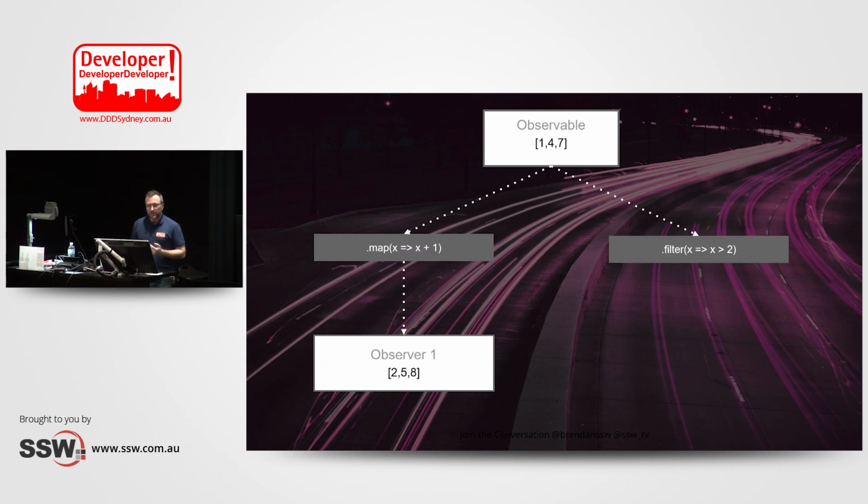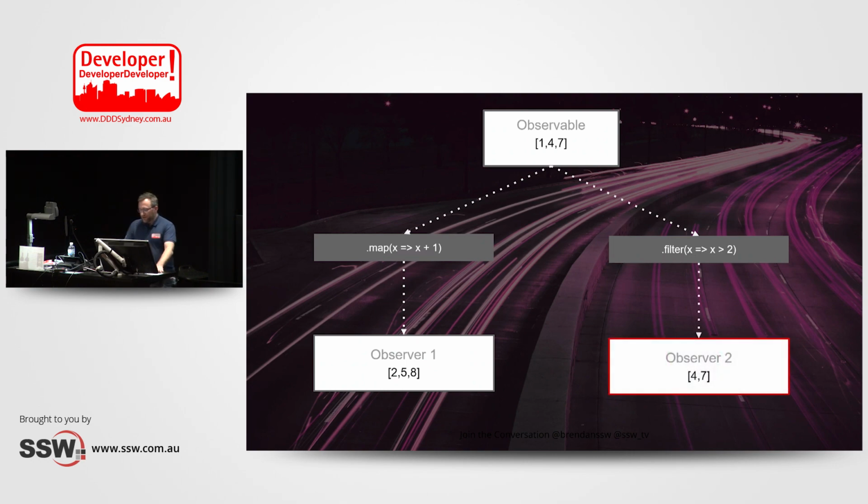And here's another function, filter. And this filter is only going to let values through if they're greater than 2. And once again, at any point, any of these arrows, I can add more subscriptions and fork out more and more pieces of state from those observables. The final function I'm going to show you right now is something called reduce. And where map and filter operations operate on one value as they come through the stream, reduce is special because it operates on multiple values. It keeps state of the previous value coming through, and in this case I'm adding those 2 values together, pushing through, and then that transforms that value like so.